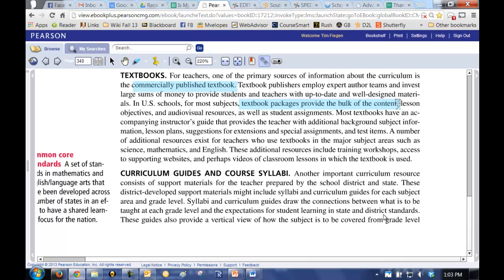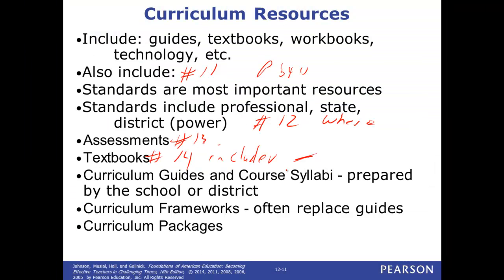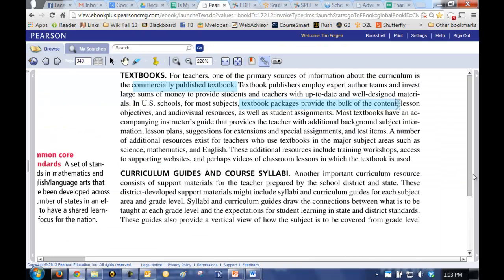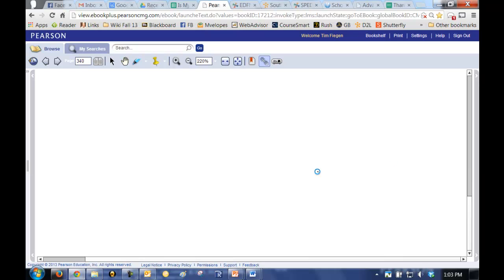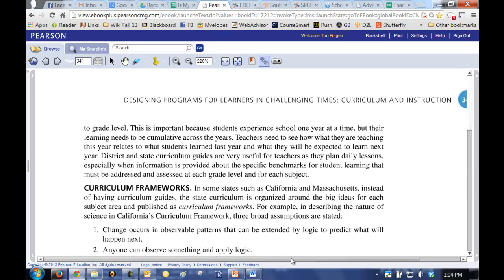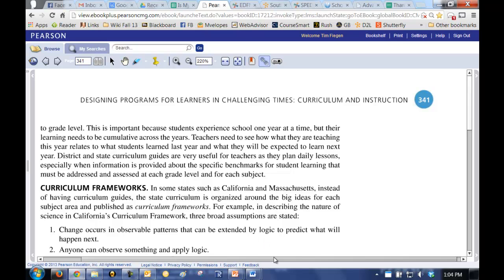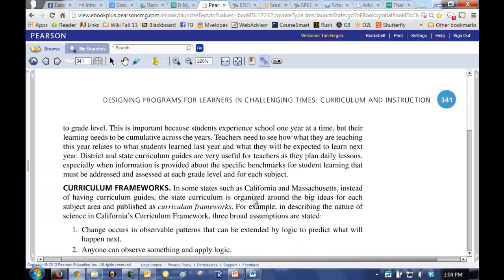And those are guides and syllabi of what's going to happen. So prepared by the school district for the most part. And then frameworks often replace these guides. And the same with packages, that often the school district then will package those and literally bring them and deliver them in packages that you'd go through one package at a time.